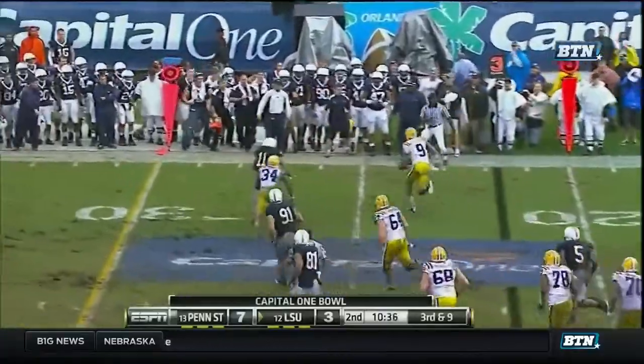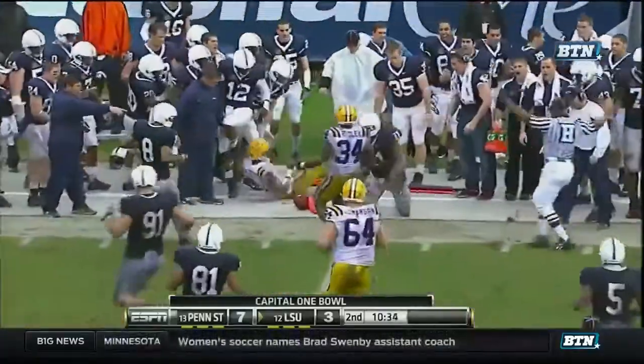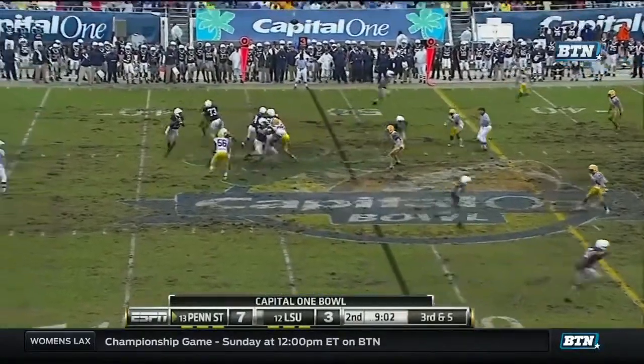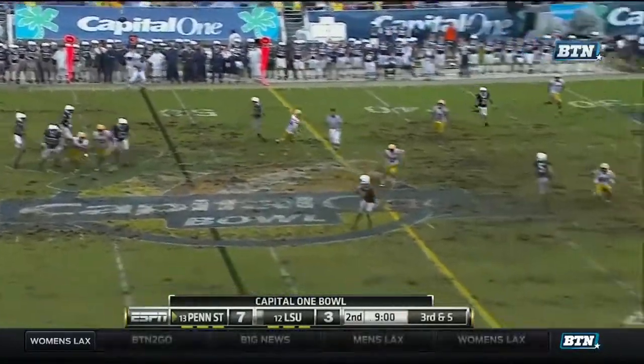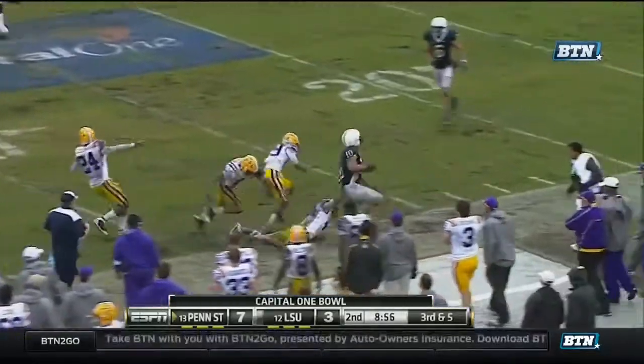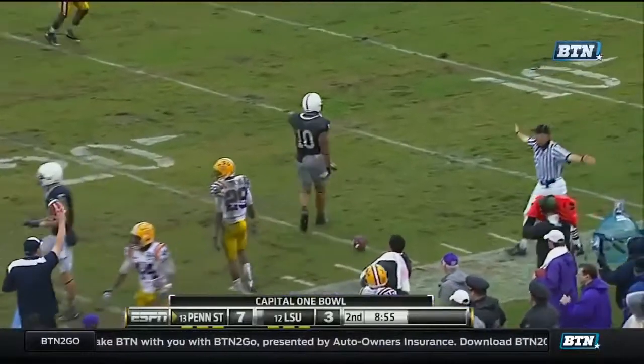Crushed out of the pocket. Will try to get to the sticks. A diving attempt in front of both. Third and long for Darryl Clark. Throws on a crossing pattern to Corliss. There's a mismatch they talked about. And he's out of bounds at the 29-yard line with another first down.